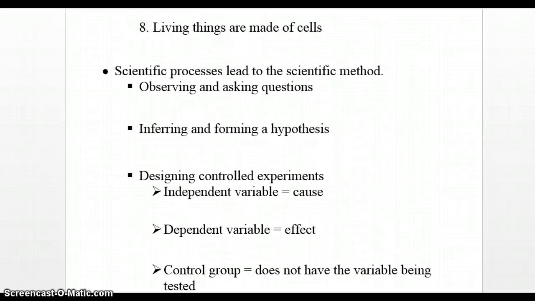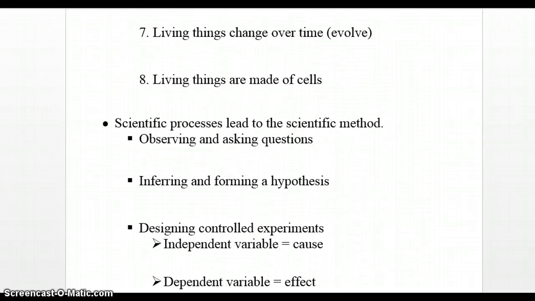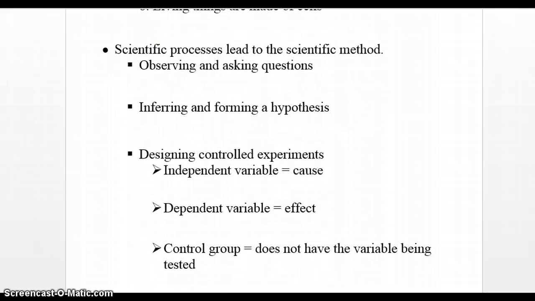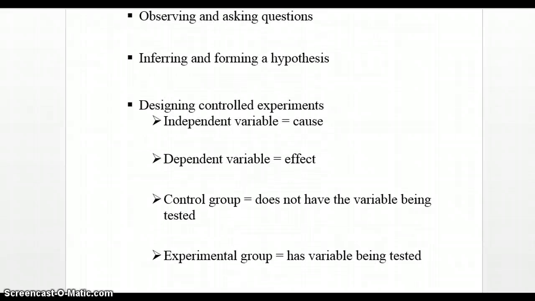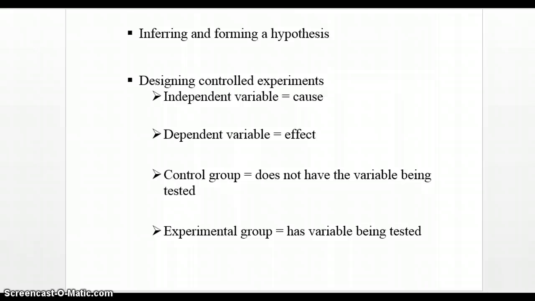Okay, another quick review. Scientific processes lead to the scientific method. Scientists observe and they ask questions. From the question, they form a hypothesis. Hypotheses usually start with I think, or maybe if this happens, then this will happen. They're if-then statements. From the hypothesis, you make an experiment. The experiment will have an independent variable and a dependent variable. The experiment will have the control group versus the experimental group. The experimental group is what you are experimenting for. If you're experimenting for the growth of the plants because it got sun, it better have sun.